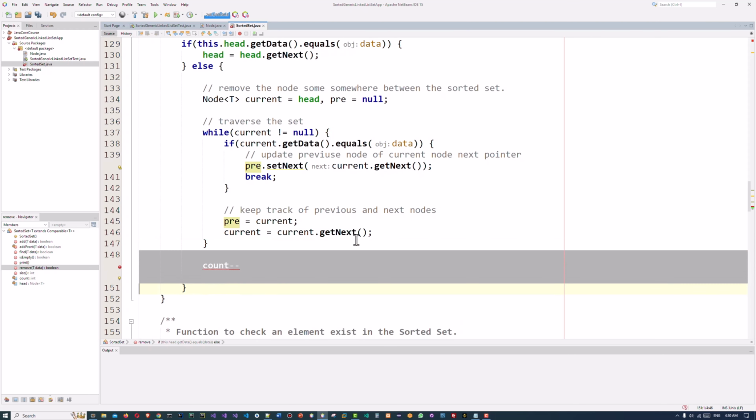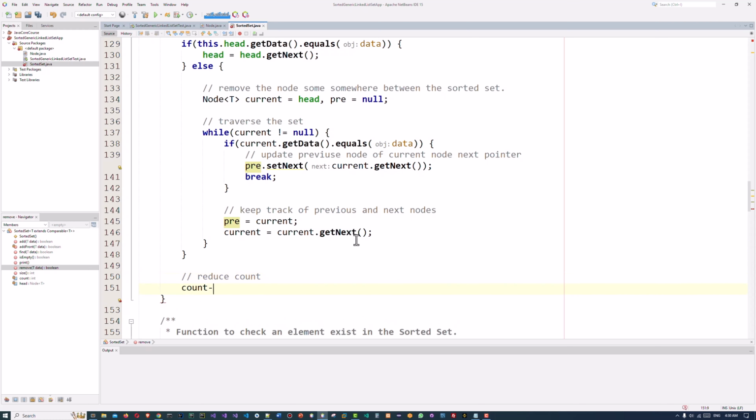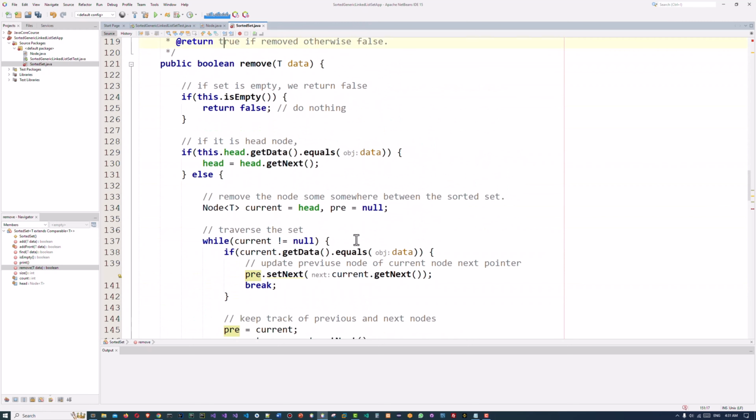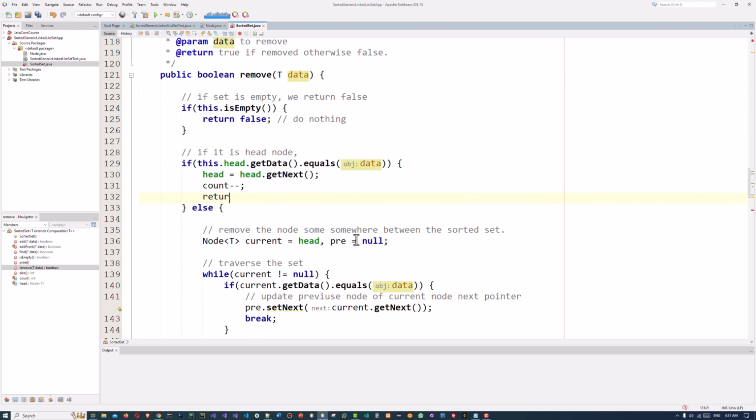Let's reduce the count here: count minus minus. It returns boolean, so let's do it here, count minus minus and return true.